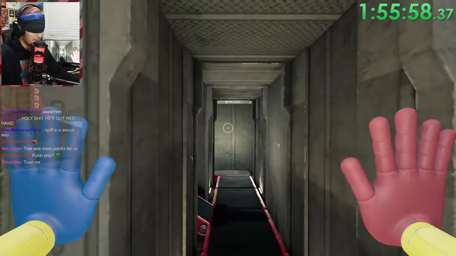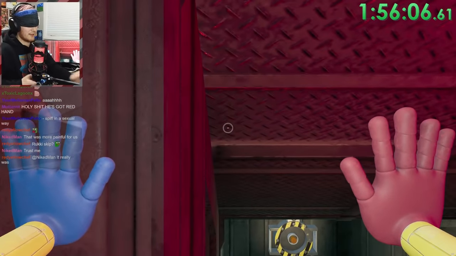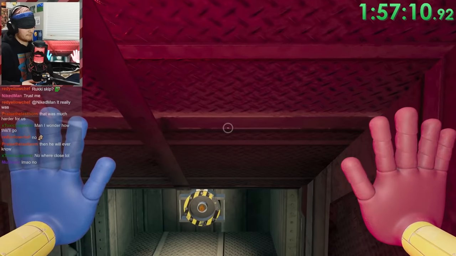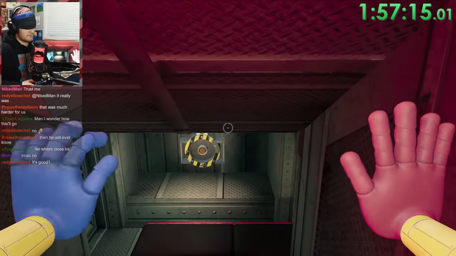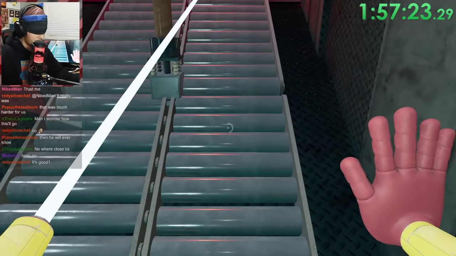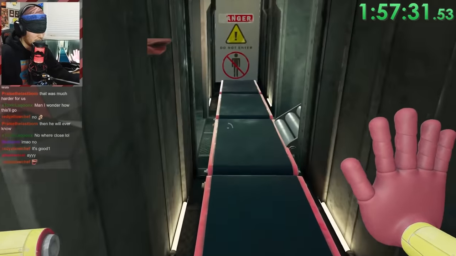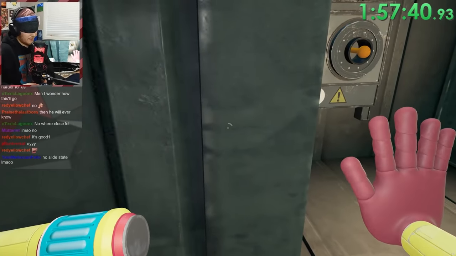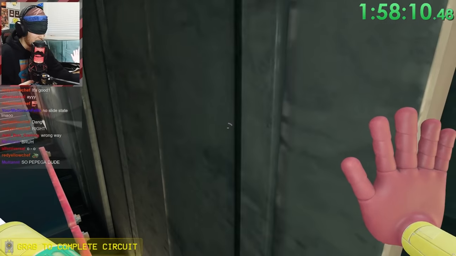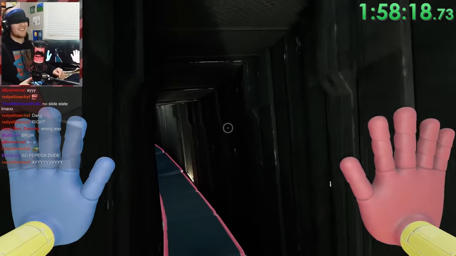Nope. 1, 2, 3, 4. 1, 2, 3, 4, 5. Alright, are we lined up? That's a little bit better. Alright, what was this? Like 4? 6, 7, 8, 9. Oh. Come on! Hey! Let's go! Let's fucking go!